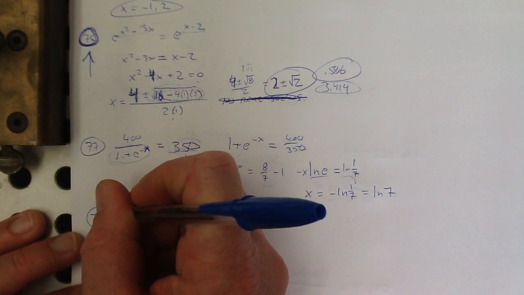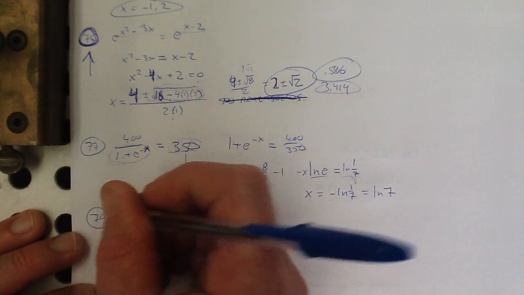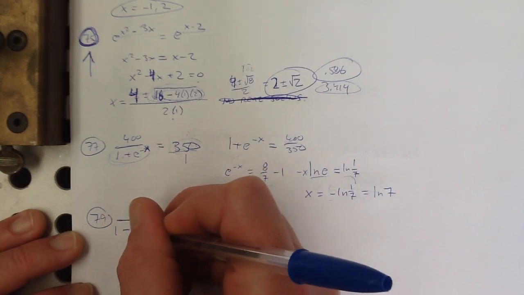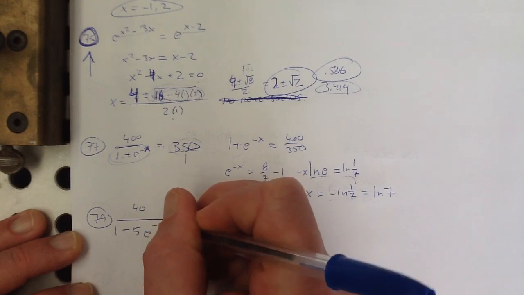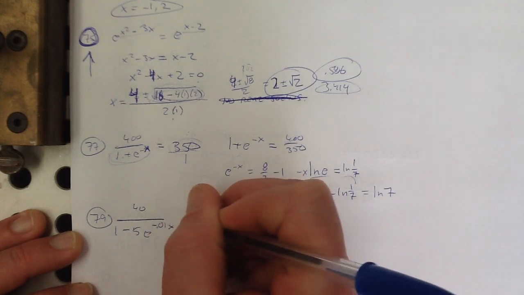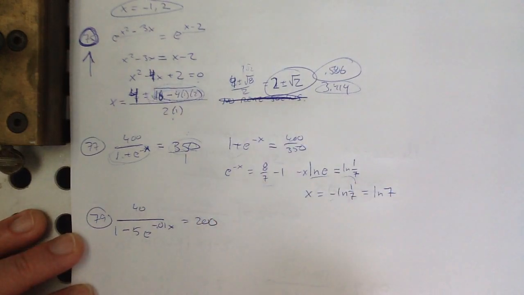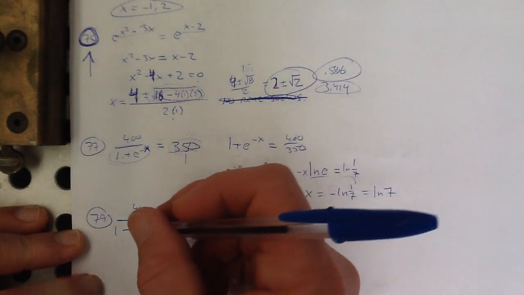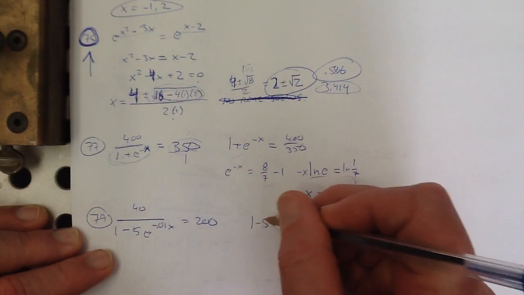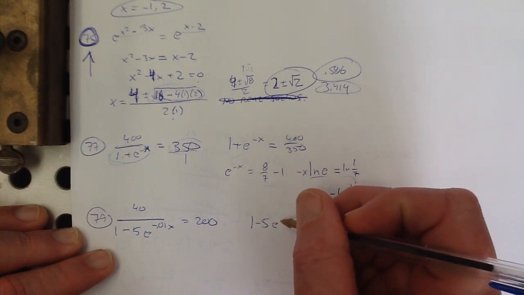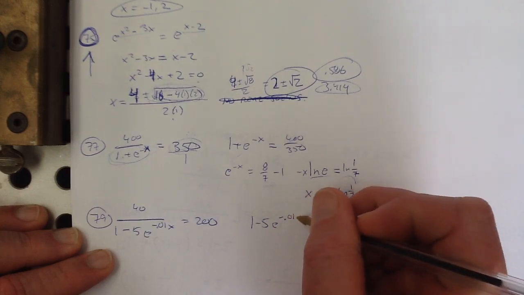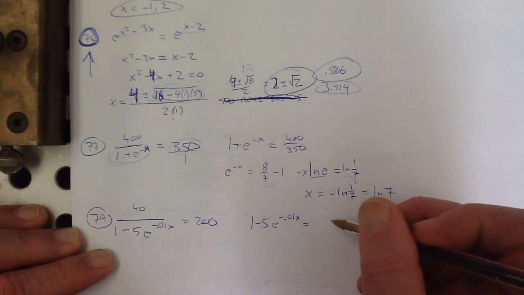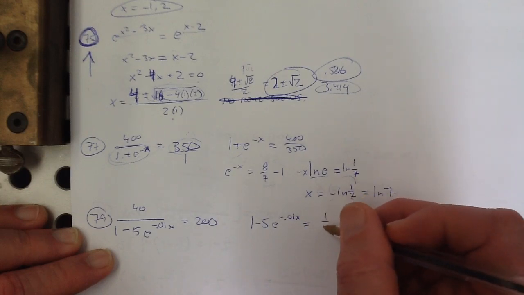Number 79, last one from this group. Very similar to that. So the algebra moves at the start. If you had any trouble with 77, maybe you could give yourself another chance to try this one on your own before you watch me do it. Give you a chance to pause. I don't think it's ever a bad idea to remind you that the best way to use these videos is to make them super interactive, not just kind of chilling and watching me do math. I'm not going to do much for you.